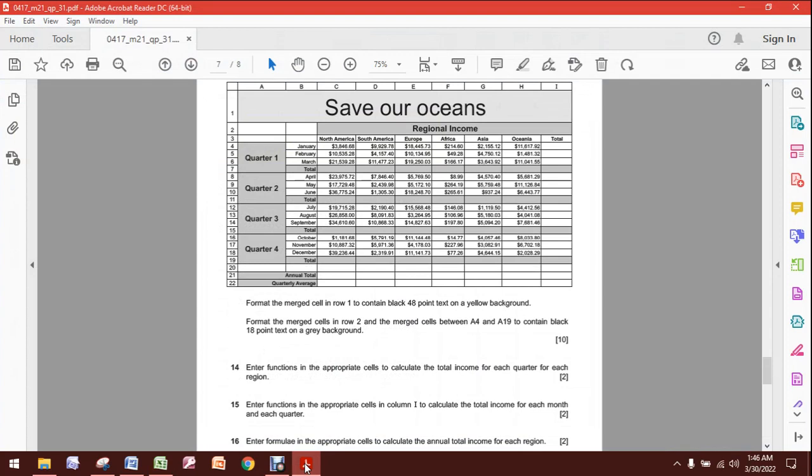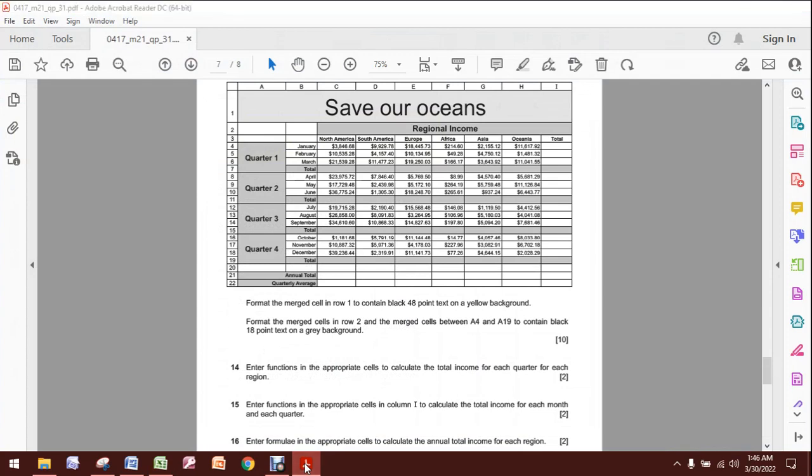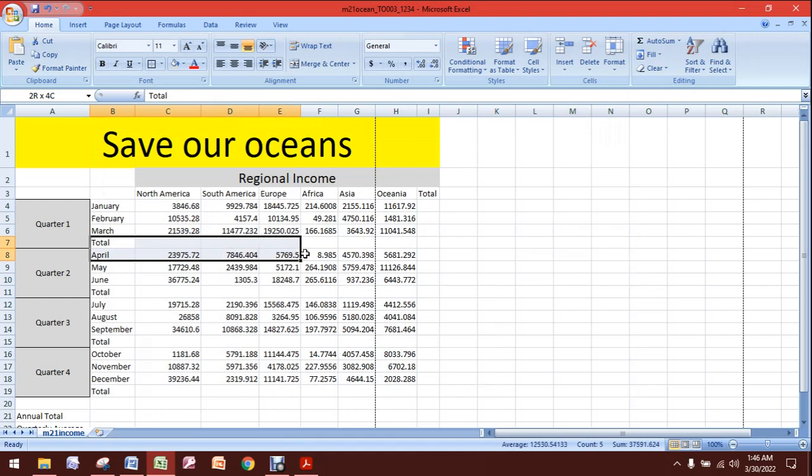All the totals are colored gray. Totals here, we'll have it colored gray.